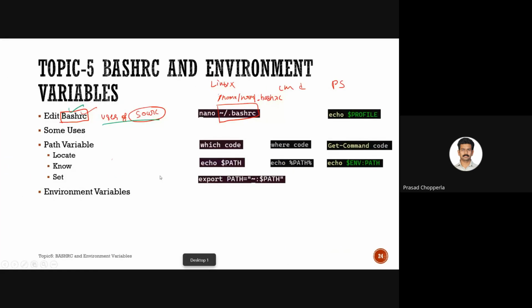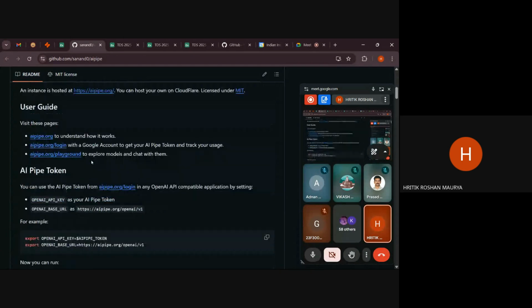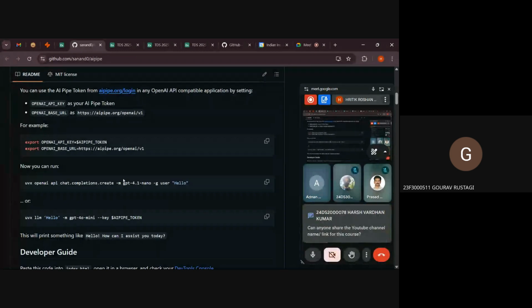Sir, sorry, I couldn't follow. What I told means there is an LLM thing. There is one program, LLM, you will learn if you go ahead in upcoming weeks. So LLM requires a token. Means every individual has a different token, so you generate your token. Sir, only the proxy link is working. If we go directly to the API and generate the key, it's not working. But if you generate it through the proxy, the key that is generated is working.